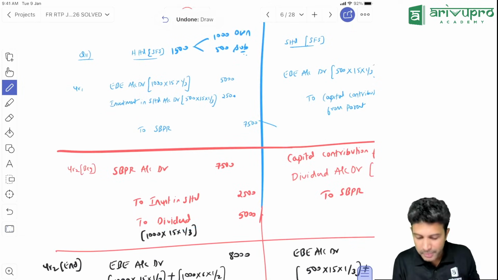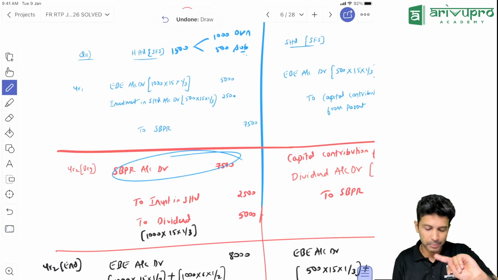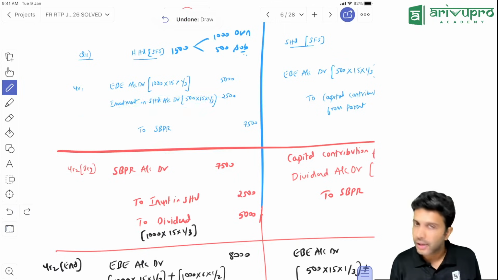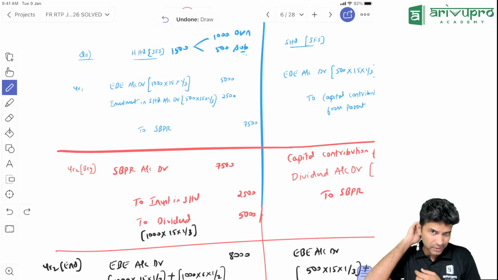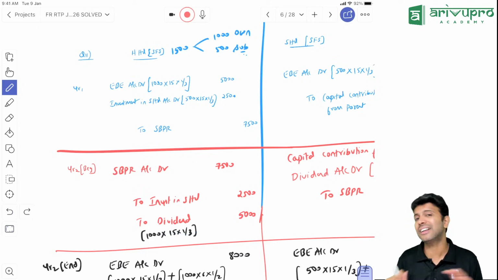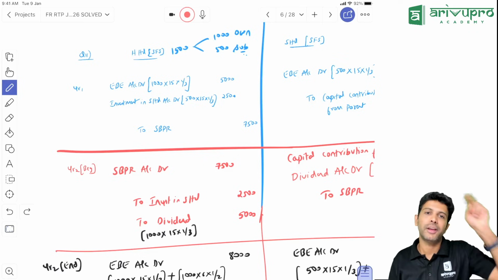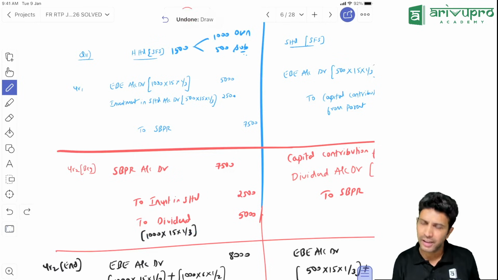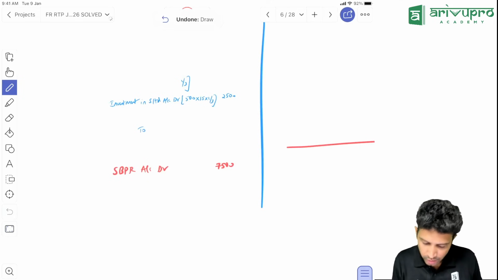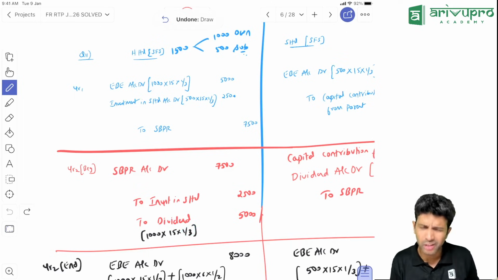SBPR, once again, is not required anymore because the parent is not issuing the shares. Reverse it. Here you had credited in the second year beginning, so you debit. Investment is not required. Here you debited, so credit. Don't credit employee benefit expense over here, because the benefit is still given, just that the parent is not giving this benefit. Who is giving? The subsidiary is giving this benefit to the parent's employees. If the subsidiary is giving some benefit to the parent, the parent will show that as a dividend. How many? 1000 shares, as they said. The loss on one share is 15 rupees. You'll have to book this over 3 years because the vesting period is 3 years, or you can get it as a balancing figure.